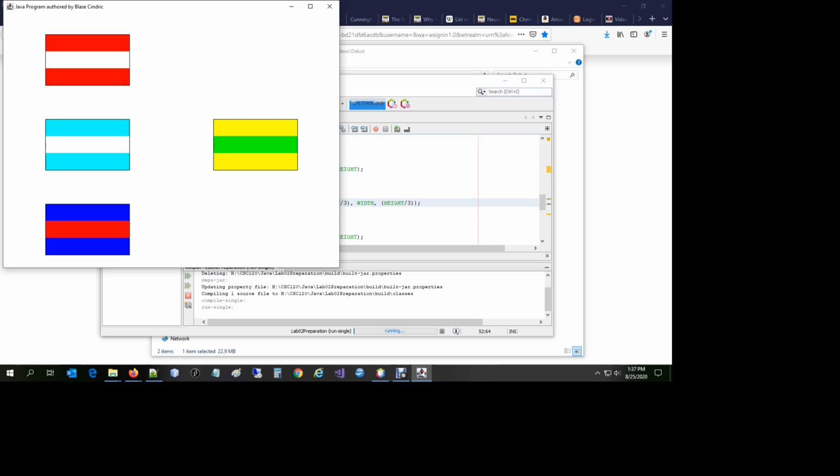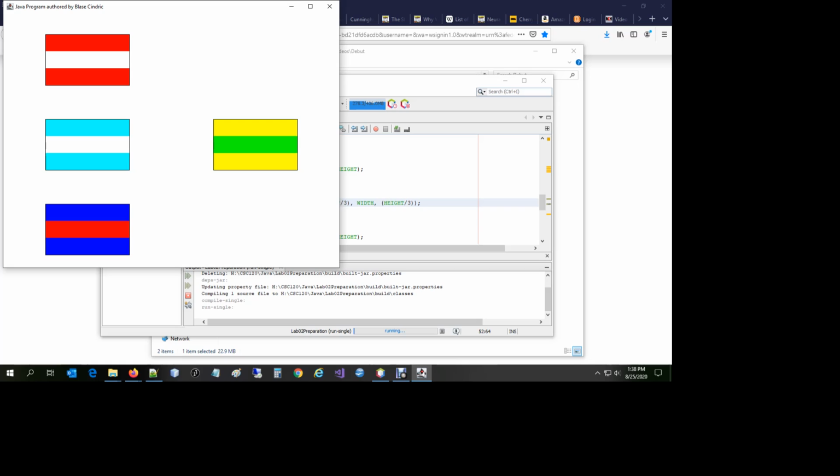So if we wanted to do a vertical stripe instead of a horizontal stripe, we would simply change the way this is set up. For a vertical stripe, the distance down from the top should be the same as the top of the flag itself. It should start at the top of the flag, and its height should be the same height as the flag.